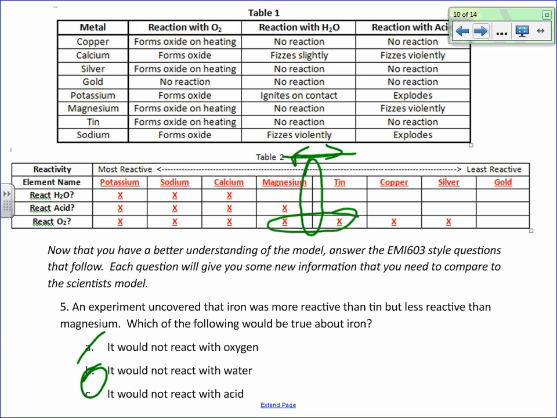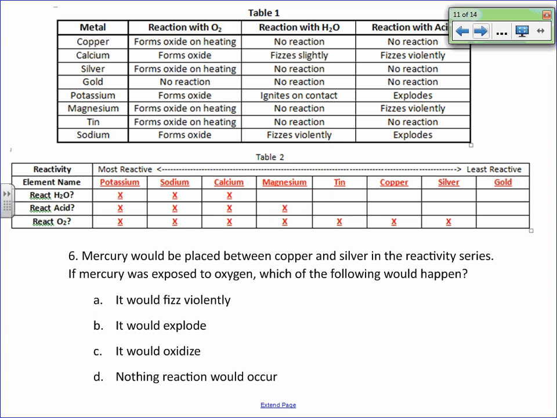All right. What you want to do right now is start to go through the next few questions. You want to go through 6, 7, and 8 with your groups. If you're doing this at home, try them on your own. When you're ready to start going through the answers, press play and we'll go through them together.